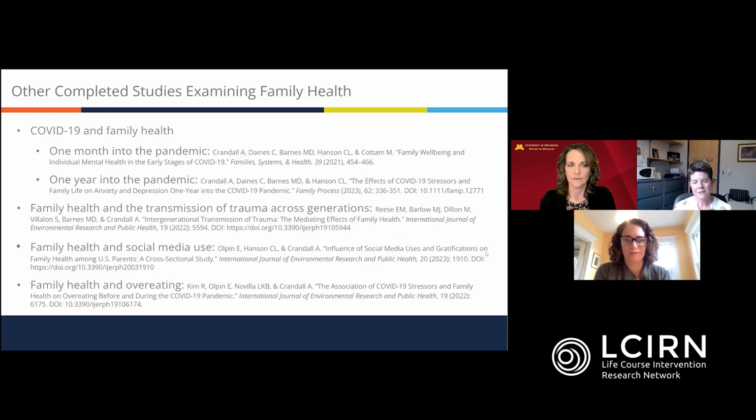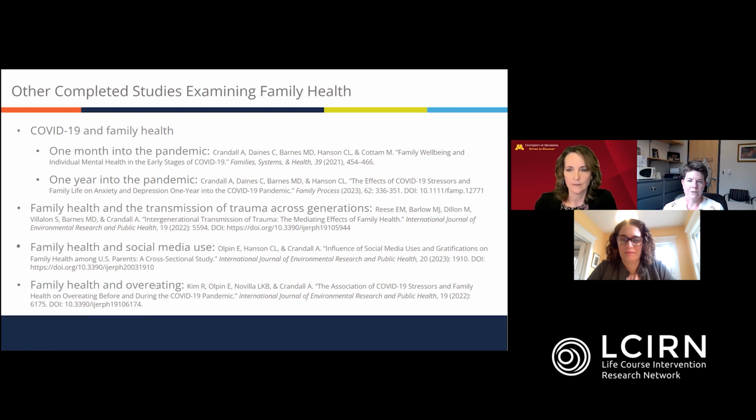Some other studies, and I've included these references here, and we'll provide these slides later. And I should mention, I don't know if we've mentioned it before, but the family health scale is publicly available. So if you look up the original study in Frontiers in Public Health under Supplement 2, you'll find the full scale, and that can be used in your research or other work.